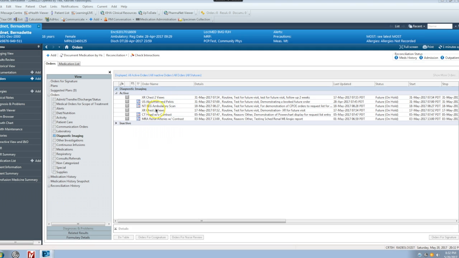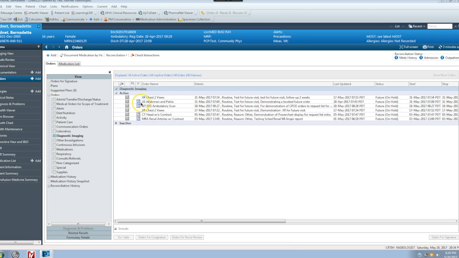If you scan through this list on your patient and you don't see the imaging you're expecting to see as an order, then either there's been an error in the fax machine or they just haven't picked up the order off their fax machine and entered it into the system. If it's been a week since you faxed it, I would just try refaxing. However, you can see that we have an ultrasound of the abdomen, chest x-ray, a CT head, and an MRA of the renal arteries coming up.